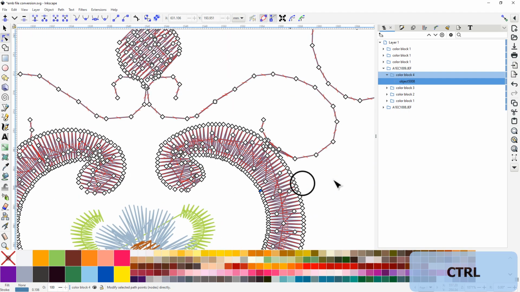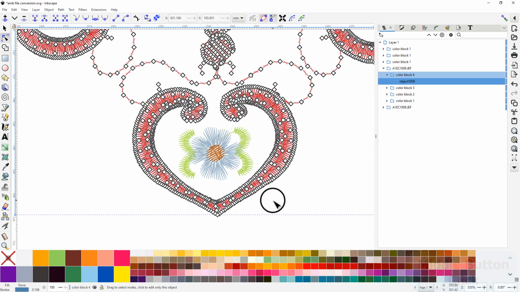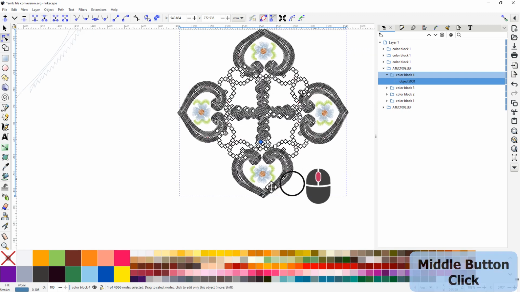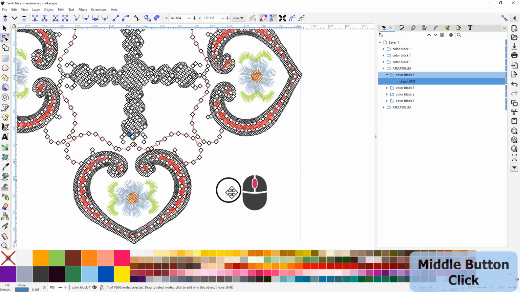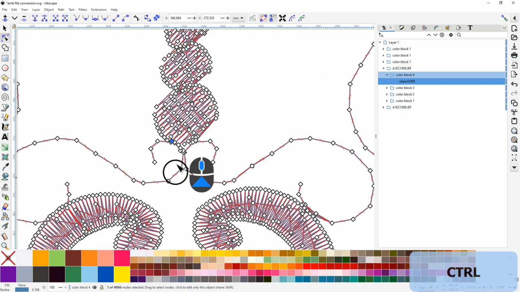We see a lot of these nodes, and we can't recall where we started or where we ended. So we press the tab key and then hold down the shift key and then the tab again, and then we may have to zoom out for a moment in order to find our dark blue node, because that is the last node of the design. As you can see, that node is right on top again.